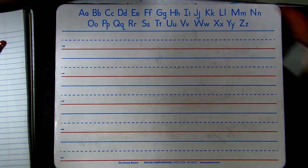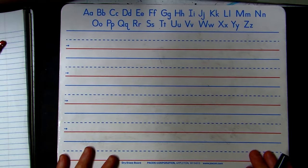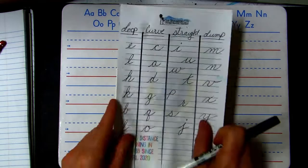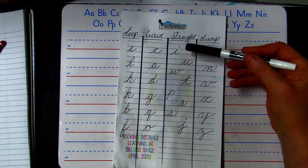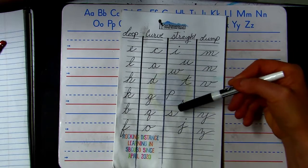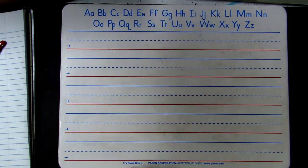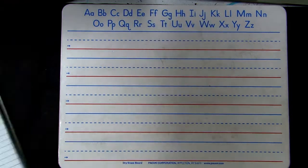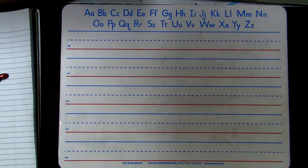Hi students! Today we're going to learn the straight pointy letters in cursive. If you look at our chart, these are my straight pointy letters: I, U, W, T, P, R, S, and J. You can use a whiteboard and a marker, or you may use a notebook and a pen. It's up to you and what you have at home. So let's get started.